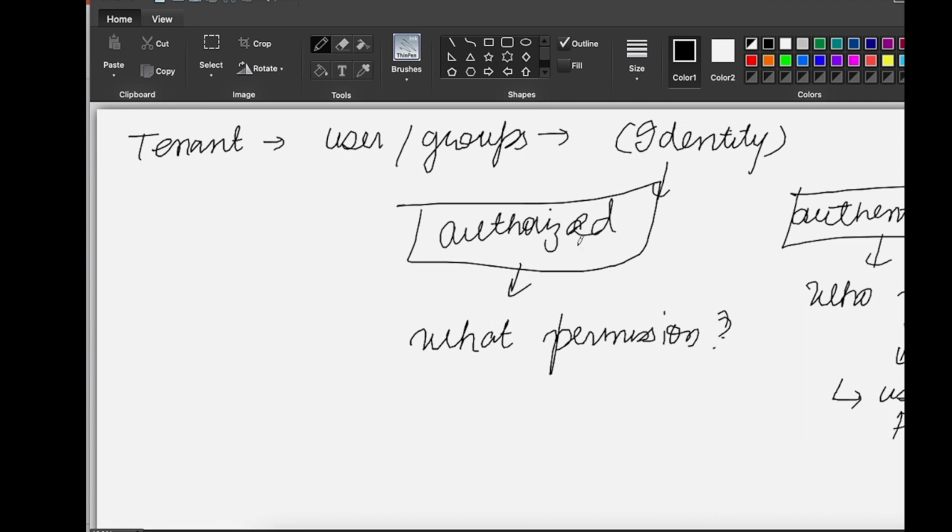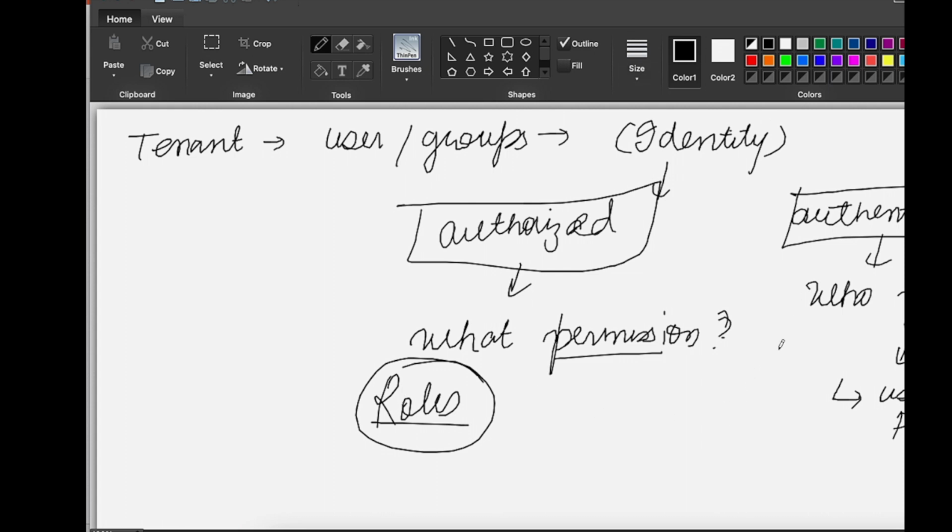But when we talk about authorization, even when the user is authenticated, he does not have any permission associated with him. So, to perform any small operation, he has to have permissions in the form of roles. And this will define what activities the user can perform within the Azure portal or within the Azure CLI or PowerShell or Bash scripts. So until and unless the user has those permissions, he cannot execute certain actions in the portal.